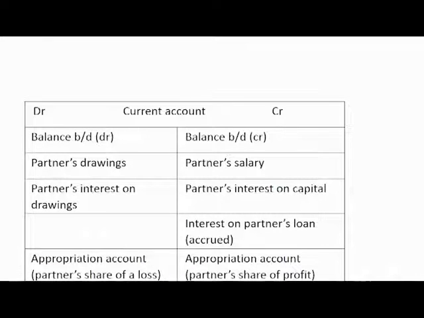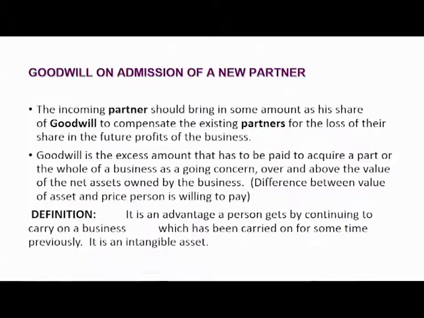The salary that they get is an income to them. Partners' interest on capital, because they have invested money, they are getting a return from their capital. It's on the credit side. Interest on partners' loan, maybe they have loaned the business money. And then on the debit side, this is what is taken from the account, like debiting, like subtracting. Balance brought down, maybe it was in arrears, it's in an overdraft, partners' drawings, partners' interest on drawings, etc. This is subtracting from their account.